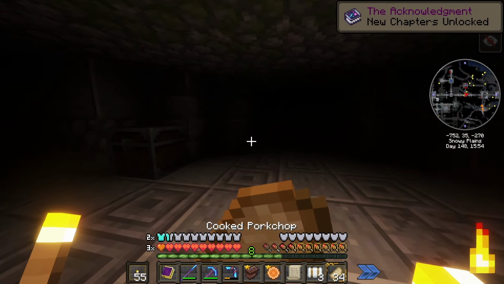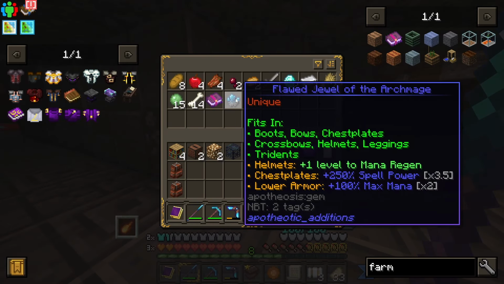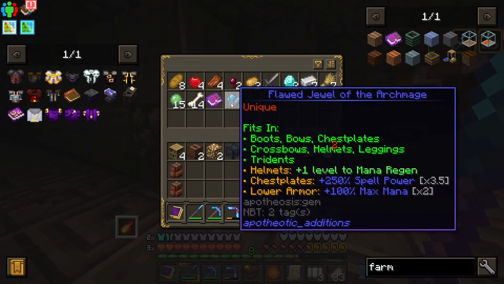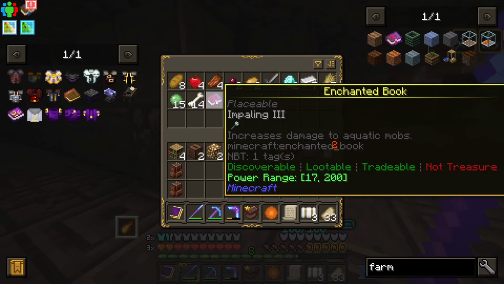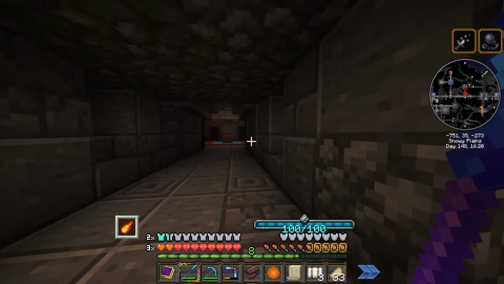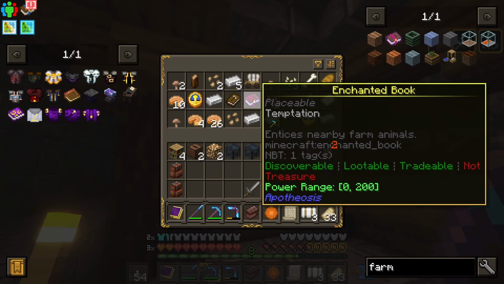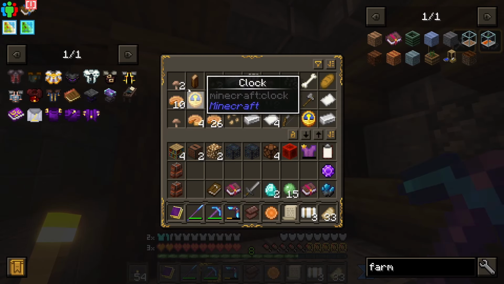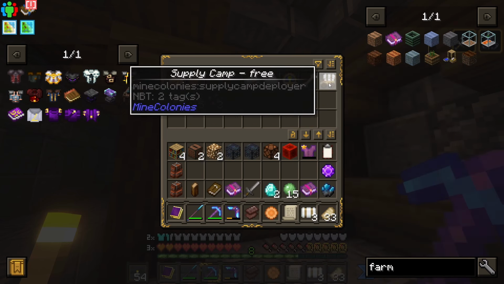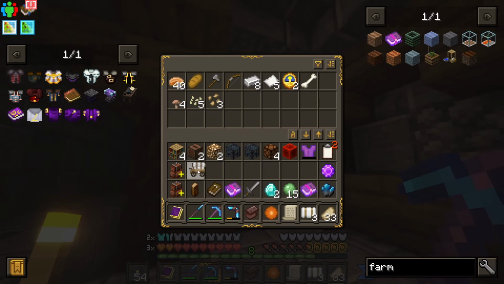Netherite scrap. Wasn't expecting to get it that way, but I'll take it. Ooh, Archmage. I think that's like a really good gem. Look at that, 250 spell power. Oh, okay. That's some good stuff. That's like the real good stuff, I think. Enchanted book. Supply camp. I guess I could take it. I don't know, we'll just put it in there.